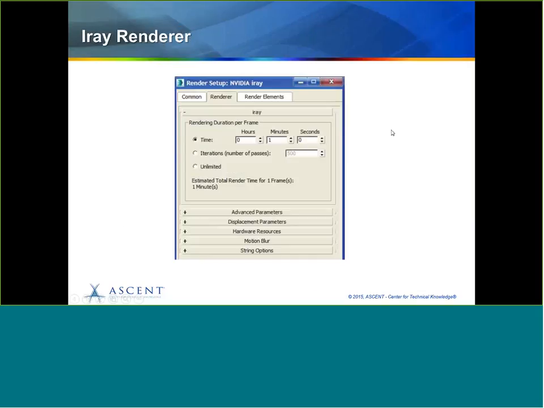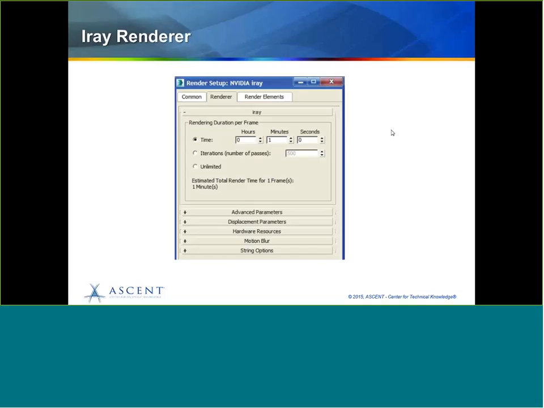is the iRay renderer. This NVIDIA iRay renderer has been enhanced this year to support render elements. As you already know, it supports sky portal objects, translucency, glossy refractions, and it's a very physically accurate renderer, because it renders by tracing the light paths.